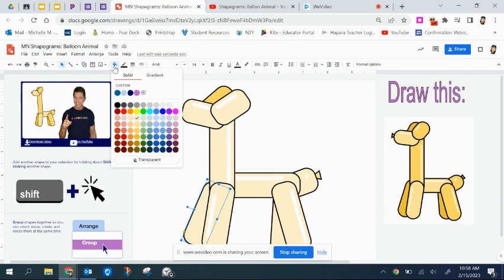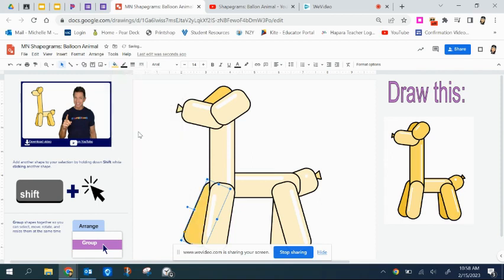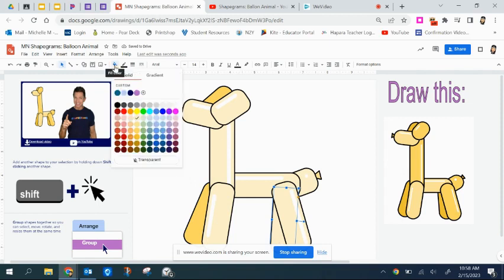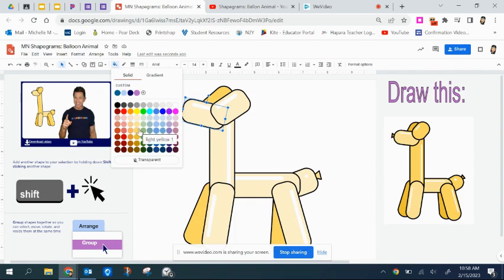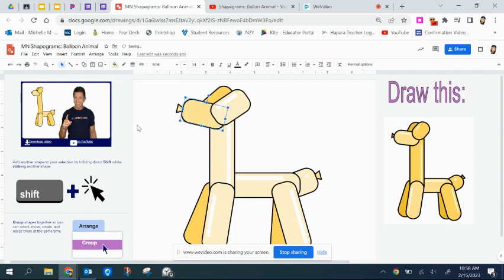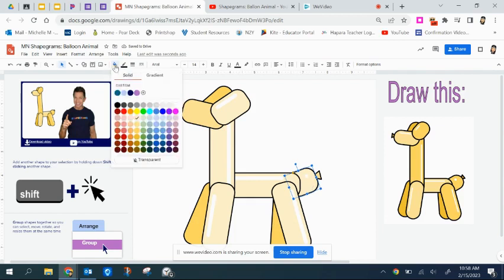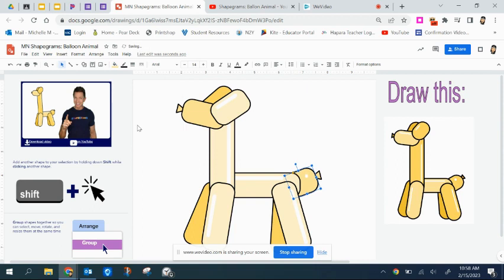So remember, you just click on the shape that you want to fill and change it to the color that you want it to be. So there are 1, 2, 3 that are light yellow 1. And then I'm going to make my head light yellow 2, as well as my tail light yellow 2, so that we have 3 colors.